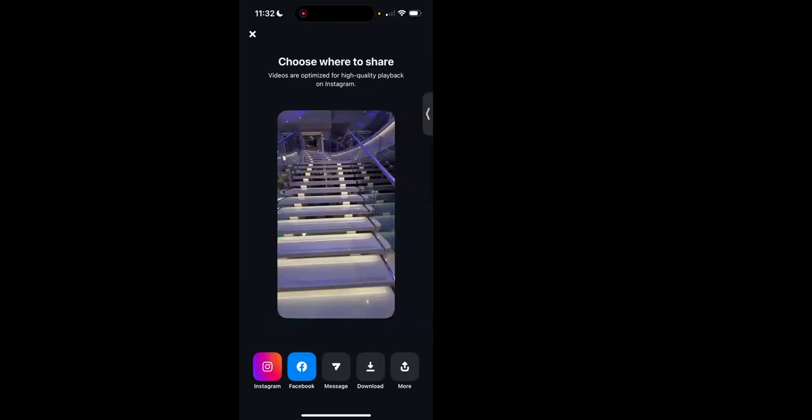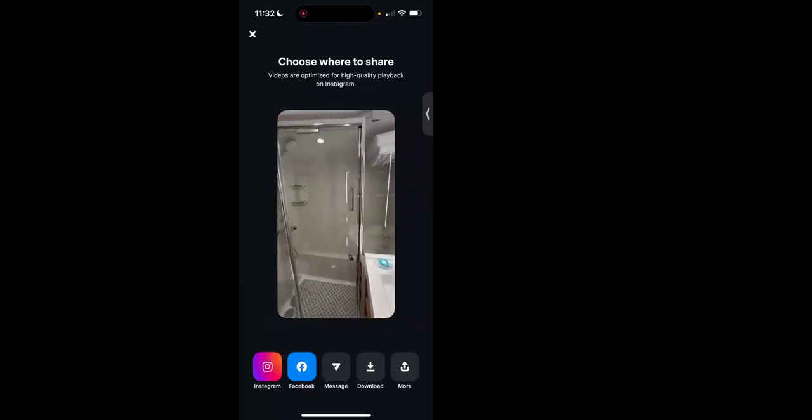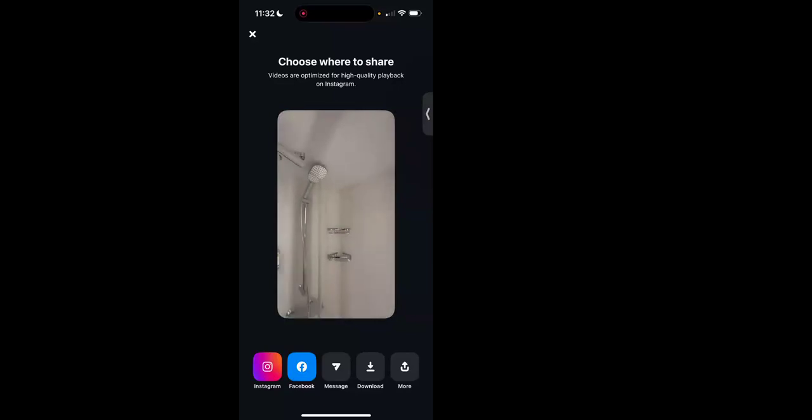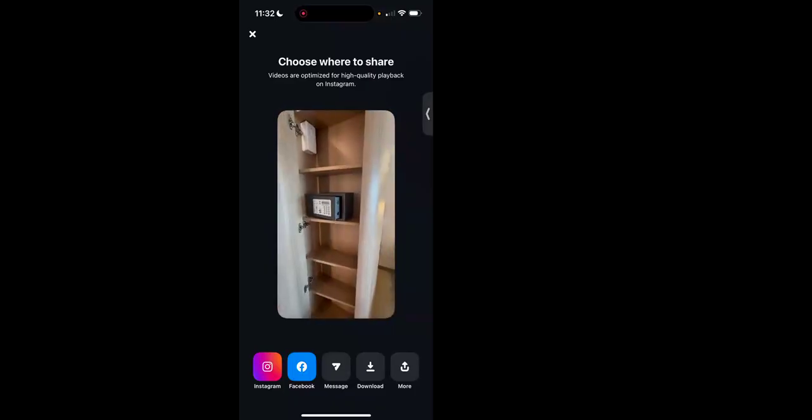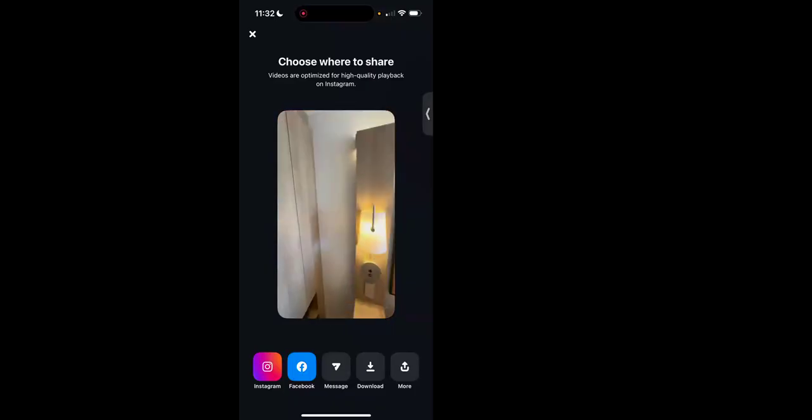Okay, there we go. Keep your selfies. So now it's saved to my phone. You guys see on the bottom left, it says Instagram. So I click download if I want to save it to my phone, which I'm not going to because I have to edit this still. I'm not going to download this one. Then I'm going to click Instagram. That is how it's going to push it. It made from Edits. I clicked Instagram.